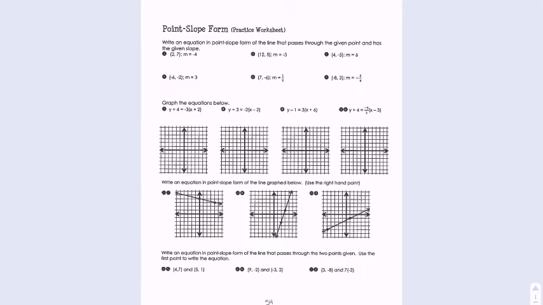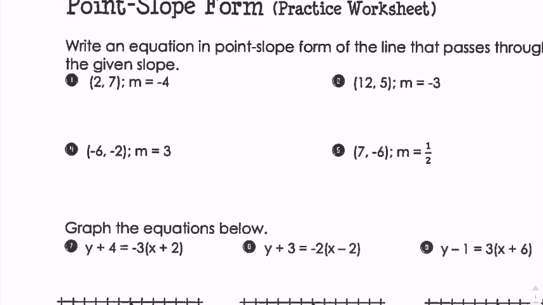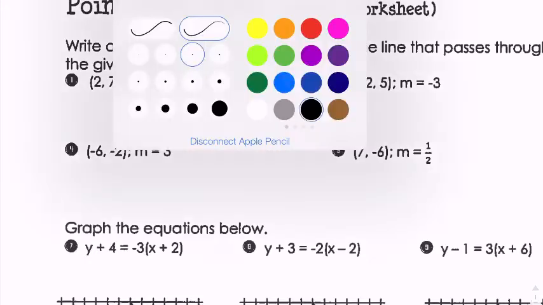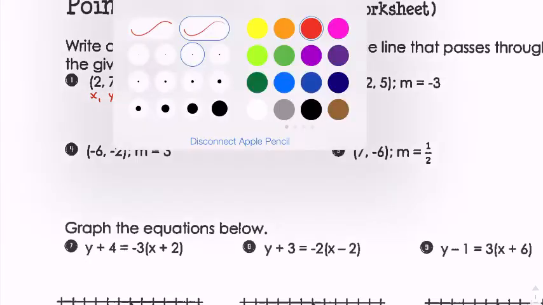Hey guys, this is going to be page 54 of your workbook to walk through these problems and make sure we're doing them correctly and you can check your work. So here we go. Number one, you're writing in point-slope form, and again you've got to remember that it's y minus y1 equals m times x minus x1. Now you just have to find your x1, your y1, and they've already written m for you. So now all you have to do is substitute in.